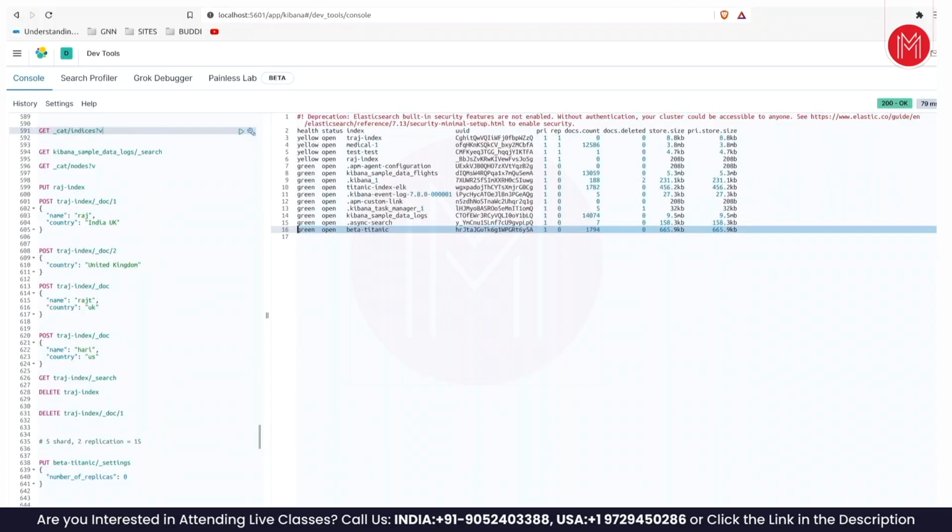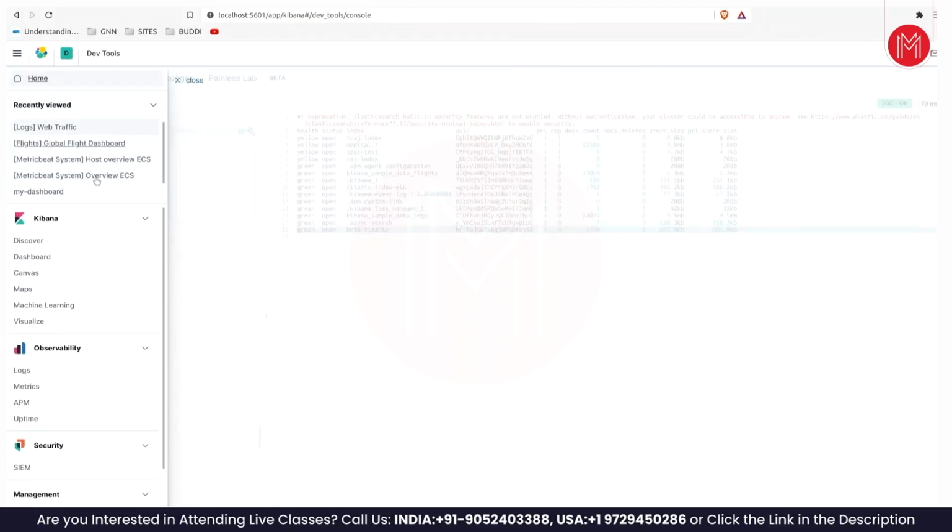Any question till this point? One question. I think I remember seeing Kibana wherever I saw, it was all graphical, and what you are showing is like a text. So are there two versions of Kibana where you can have console and graphical? No. So Kibana has multiple things like Discover, Visualize, Dashboard, and a lot of things.